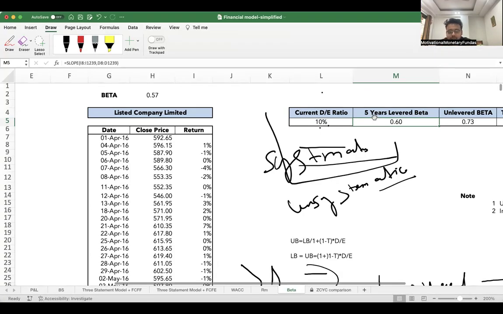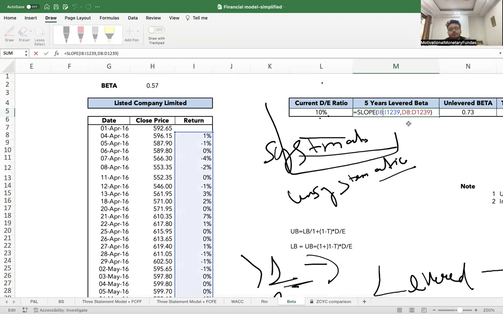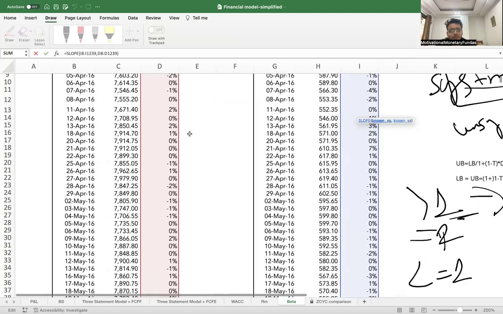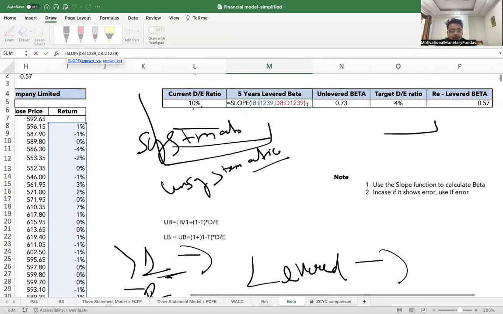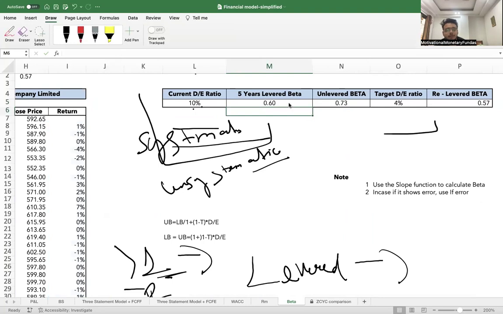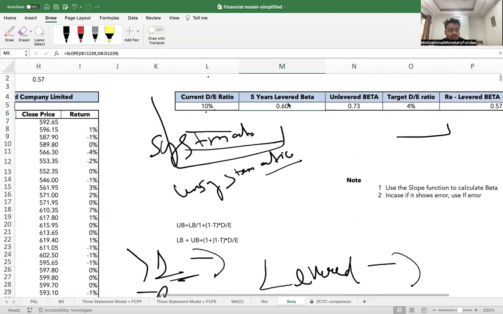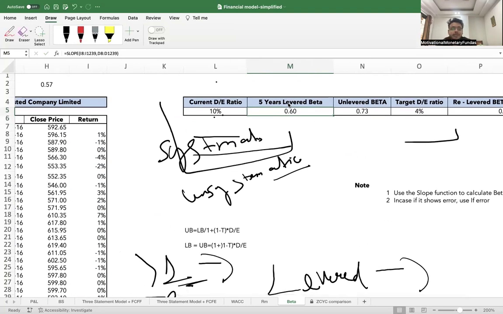How to calculate that? You have an inbuilt function in Excel called the slope function that gives you the beta, the rate of change, the slope. So firstly you take the stock के returns, पूरा column select कर लिया, comma ये market के returns. And once I do that, I get my slope, my beta 0.60. It's less than 1. My company is a defensive company. Aggressive नहीं है, इसका beta less than 1 है.